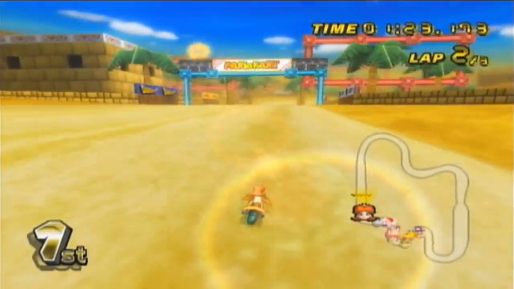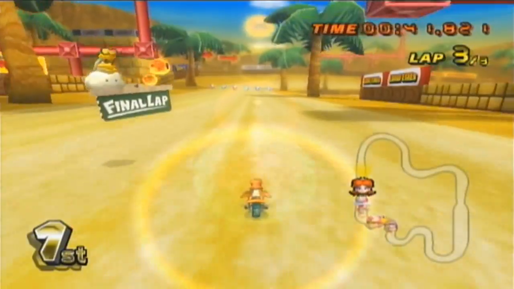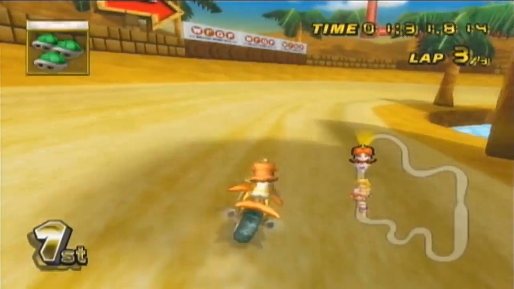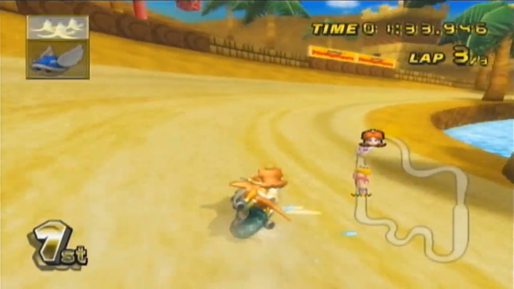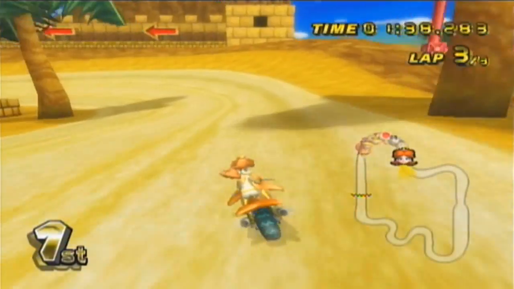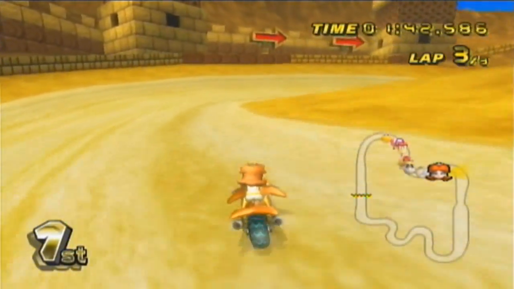Also, the fire snakes are back. They're back from Grumble Volcano. I almost feel like they brought back this track just because, well, we have the fire snakes as assets. Let's go ahead and add them in another track. What's a track they were in before? Oh, right, Desert Hills. We'll just use that. That's probably not how they decided, but that's what it seems like a little bit, I guess.